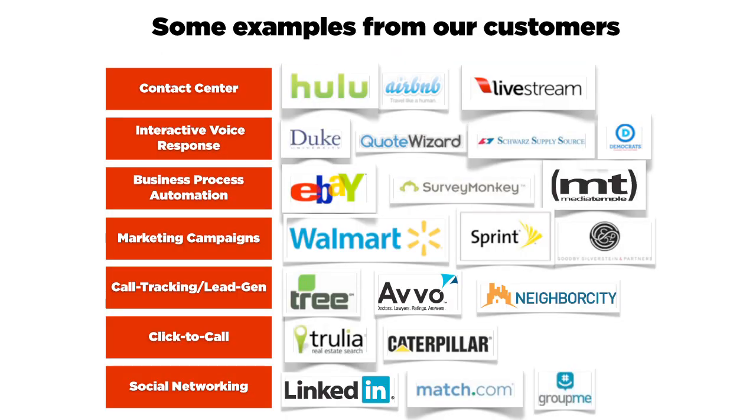And you can assume you can do quite a lot with that kind of tool set. We've seen Twilio customers implement things from contact centers and interactive voice response applications to business process automation, marketing campaigns, call tracking, lead generation, click-to-call, social networking, all of that stuff that you couldn't previously do. Some of our customers include big names like Walmart or eBay or Sprint.